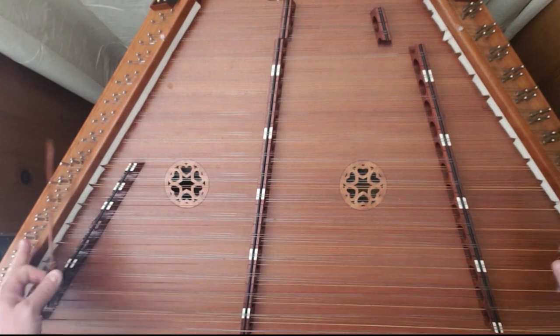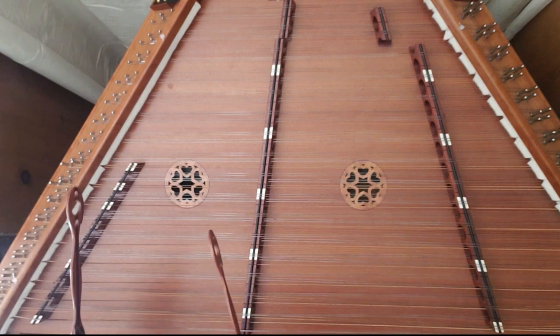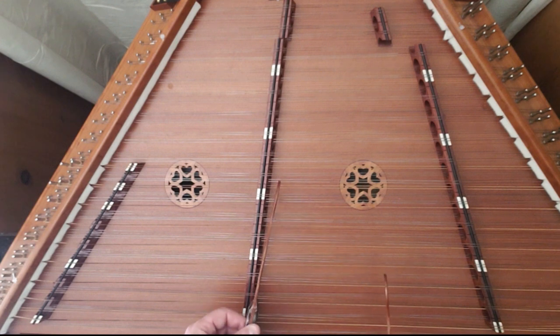I'm putting emphasis, and I'm playing the embellishments a little bit lighter. So one of the things that's really good to do is to learn the tune like you're going to play the tune. So we're going to start here on this G on the right side of the treble bridge, and we're going to fill it in with this box chord right here.